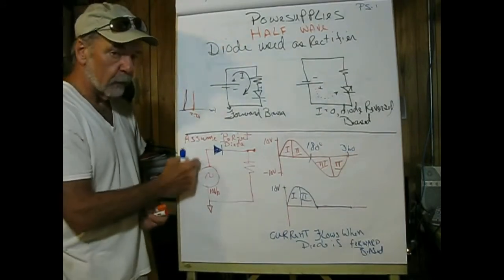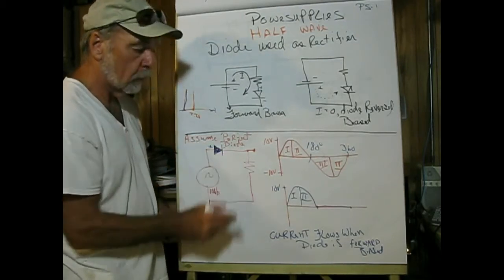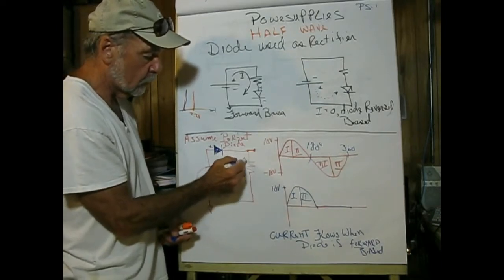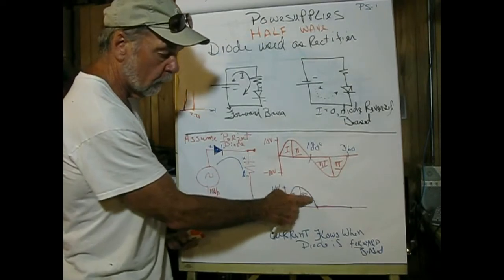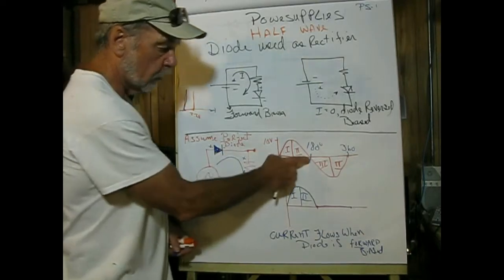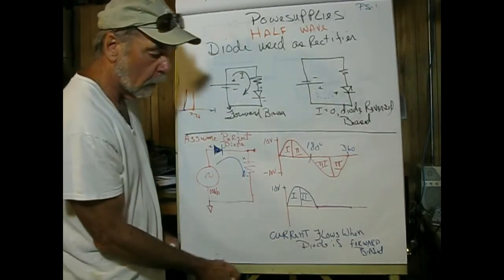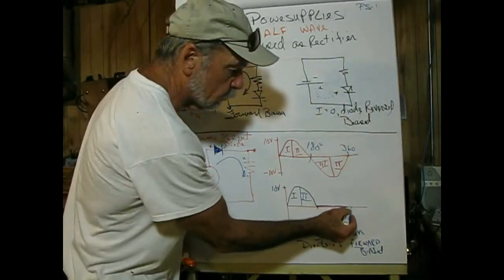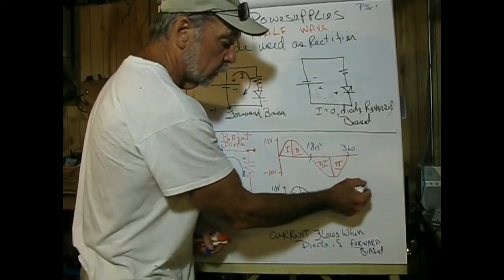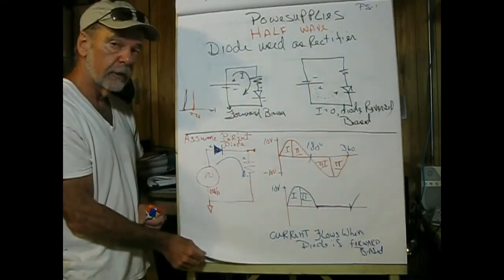So, if we place a diode in the circuit, the anode is going to be more positive than the cathode only during quadrants 1 and 2. So the diode is going to conduct, and what we're going to see across the resistor is the voltage which is being passed through the diode. Now, on the second half of the waveform, 3 and 4, the diode is going to be reverse biased, and no current is going to flow, and hence what we end up with is a straight line over to the 360 degree point. And then for the next cycle, it'll repeat itself. So we're going to get a series of half cycles out of a half-wave rectifier.